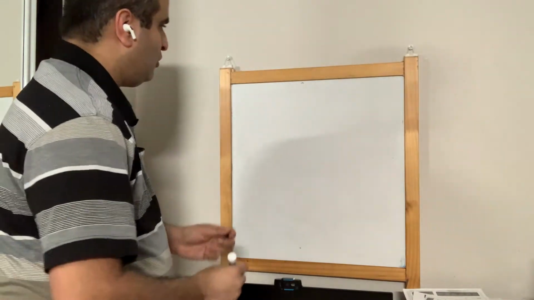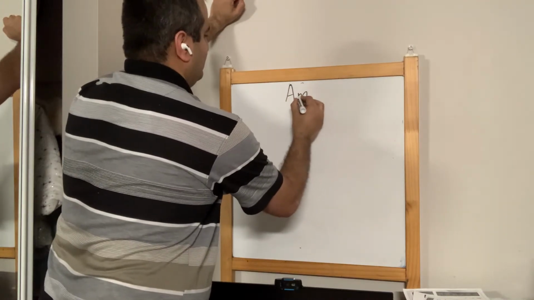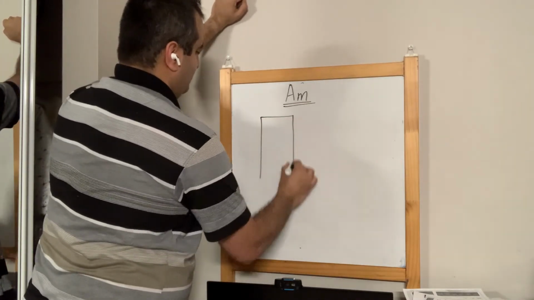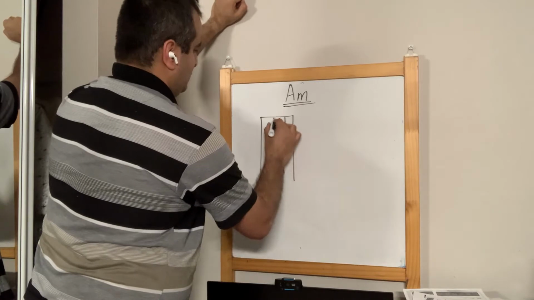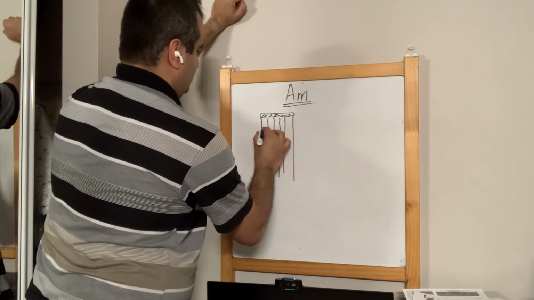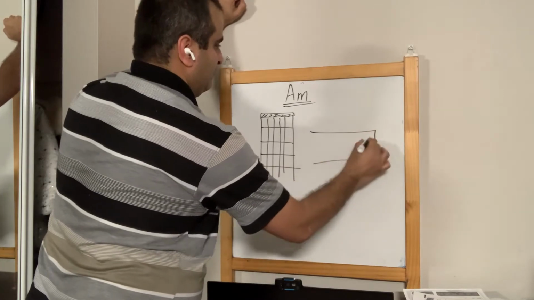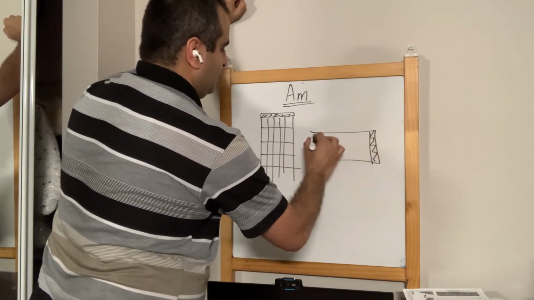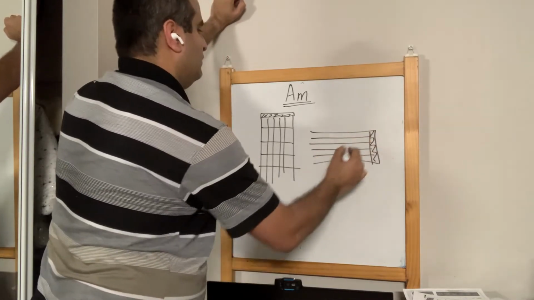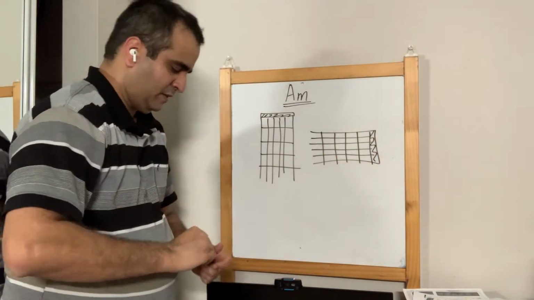Okay, so the next chord we are going to talk about is a very popular and very, very famous chord, and a lot of songs have this chord. It's A minor. So if I have to represent this on the guitar, this is my nut, first fret, second, third, fourth. Let me put this in horizontal position as well. Second, third, fourth, fifth, and sixth string. So how does my A minor look like?